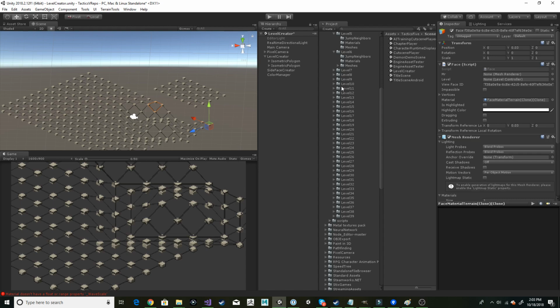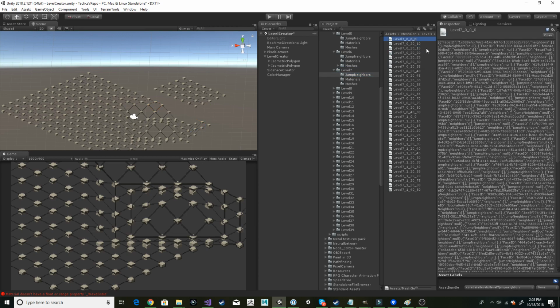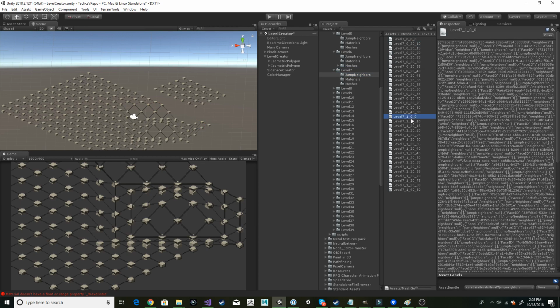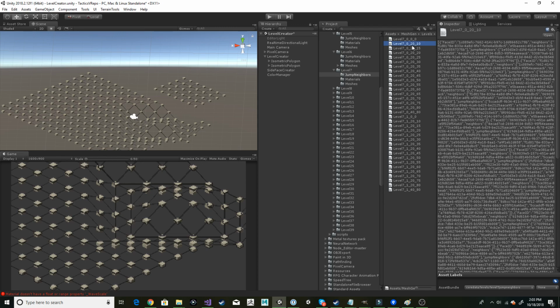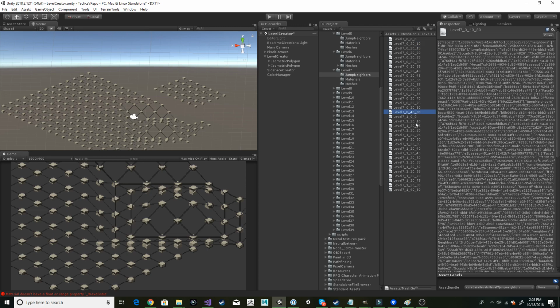Let's see if I go to a completed level here, into these text files. It's hard to see from here, but it's basically just a list of jump neighbors at a given tile. These are the jump stats: 20, 15, 40, 80. The 80 is a height jump, and the 20 and 40 are horizontal jumps, which I later basically got rid of. That was because if you had a good enough stat, you would just jump everywhere, because you could jump farther than you could walk.